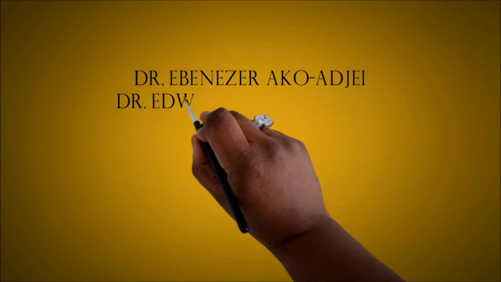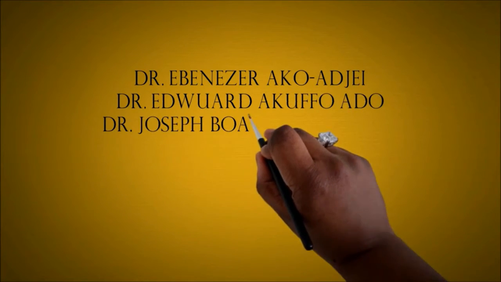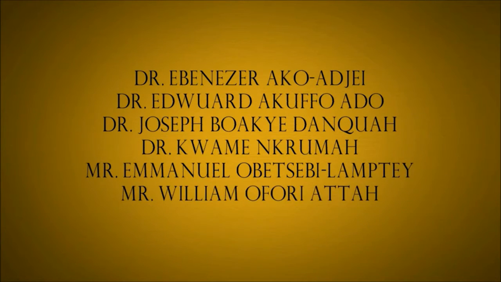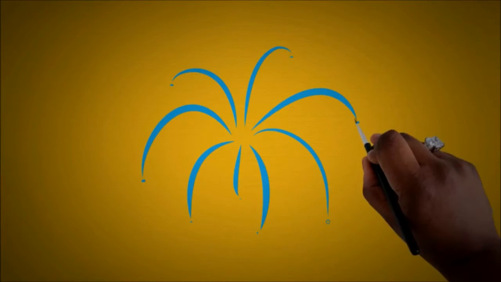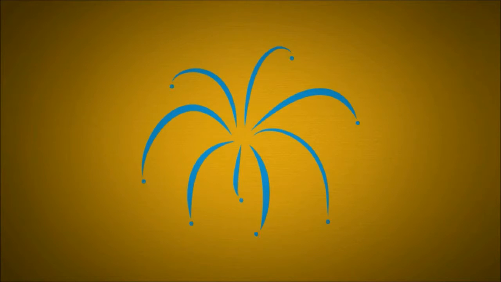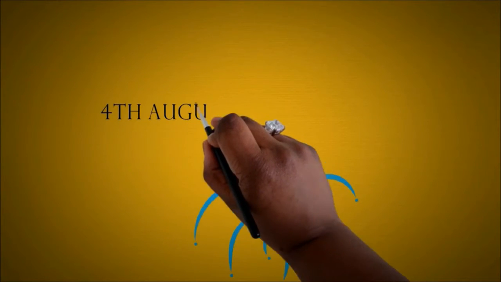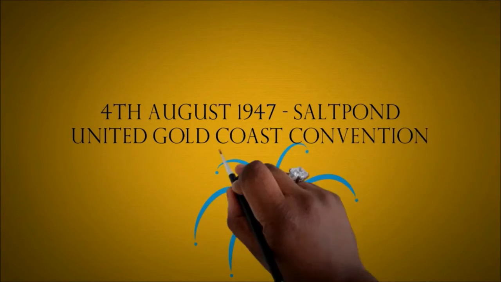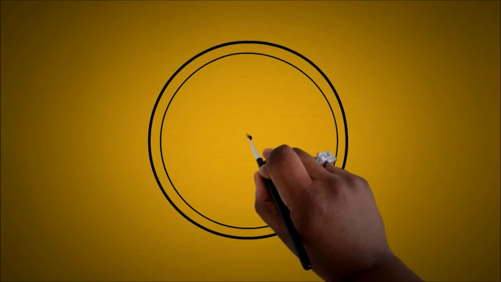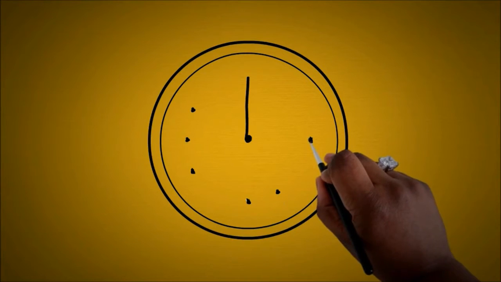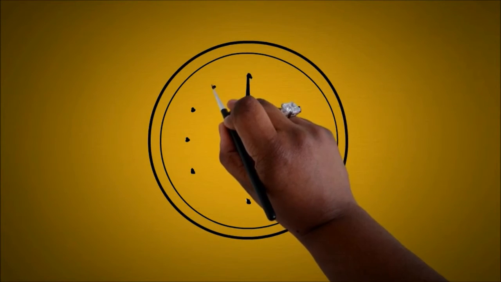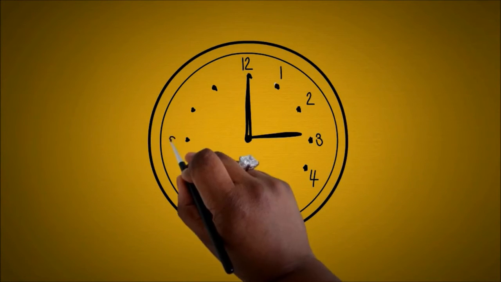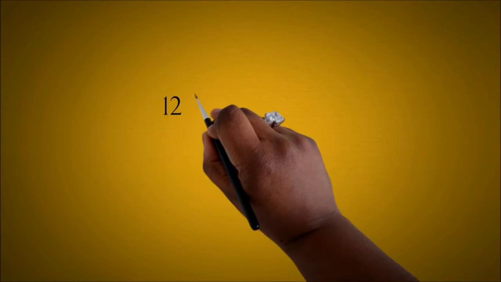The Big Six were Dr. Ebenezer Ako Adjei, Dr. Edward Akufo-Addo, Dr. Joseph Boakye Danquah, Dr. Kwame Nkrumah, Mr. Emmanuel Obetsebi-Lamptey, and Mr. William Ofori Atta. As we all know, these six men were the leaders and key members of the organization that emerged and got inaugurated at Saltpond on August 4th, 1947 and was named United Gold Coast Convention, or also known as UGCC. The UGCC, which was the first political party, was of high relevance because it was an organization or political party that was advocating for self-governance. The driving force to gain independence was based on the ideology: self-government within the shortest possible time. However, this ideology did not sit well with Dr.